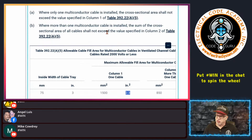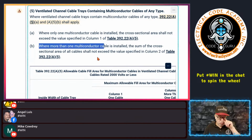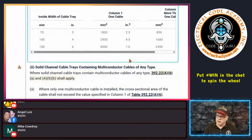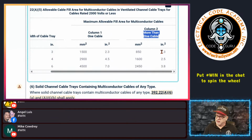And then column 2 is saying, when you have more than one multi-conductor cable installed, meaning 2 or more, the sum of the cross-sectional area of all cables shall not exceed the values in column 2. Column 2 is, you see here, more than one. So the 3-inch is 1.3, the 4-inch is 2.5, and the 6-inch is 3.8. So that's when you have more than one, and you can't exceed this value.